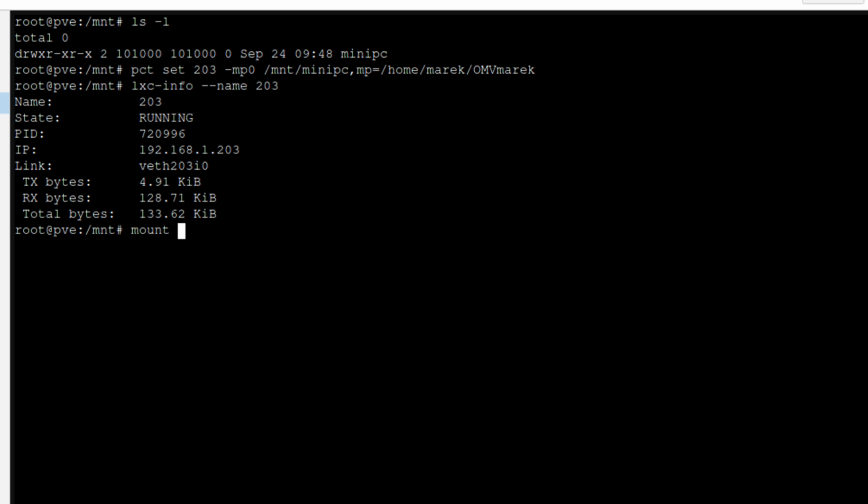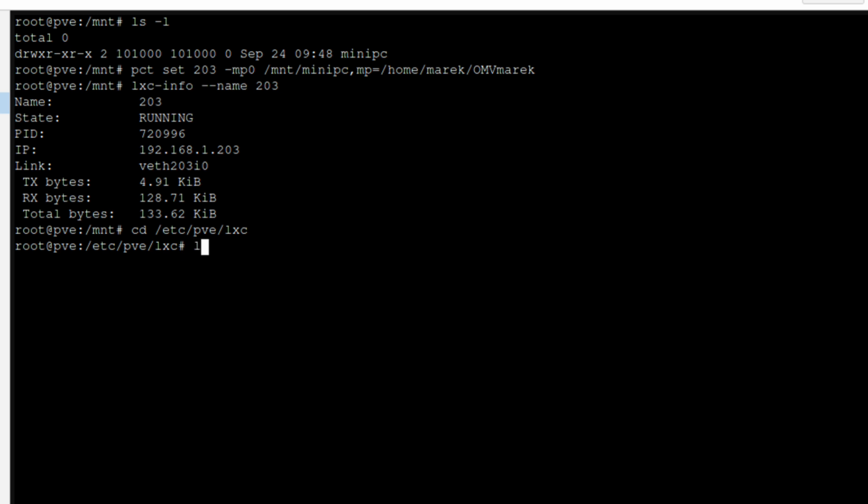And then what we have, the mount command. The mount command is already a Linux command line, so no need to explain that. But if you wonder what that pct set 203 command does, because it looks like a Proxmox container tool or whatever it's called, all it does really is simply add one line to the configuration of my container. And the configuration of my container can be found in /etc/pve/lxc.